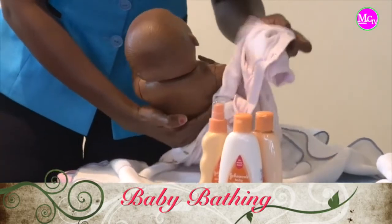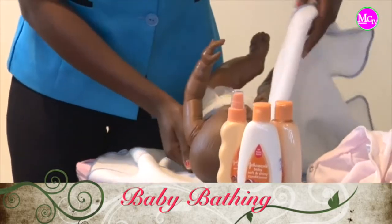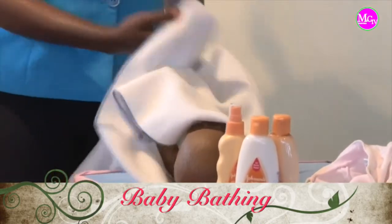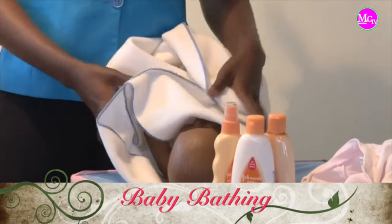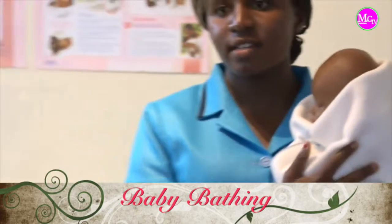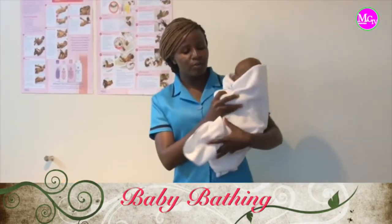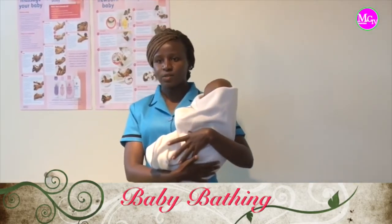There is no specific time for cleaning the baby. That's why we say however much you're a working mom or a working dad, you can always create time. Even though it's at night, in the morning, whichever time you're free — there is no specific time to say it's good for cleaning the baby. So when you're available, just have time, clean your baby, create the bonding with your baby. After you've undressed your baby, you always leave the diaper on to prevent the soiling.